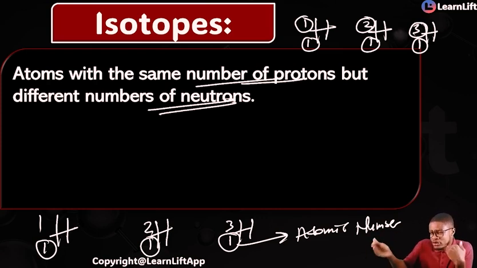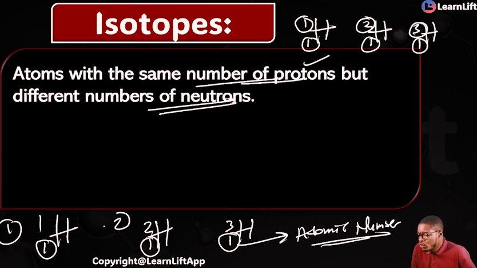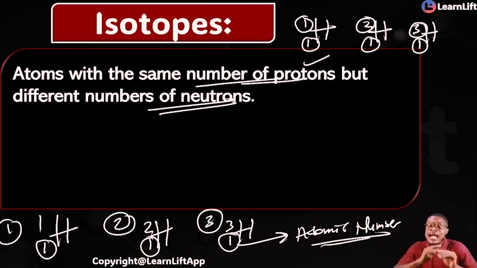I will teach that when we get to that topic, right? But please understand something here very easily with me first. If the 1 down is the atomic number, what is atomic number? Atomic number is the same thing as the number of protons that we have. So all of them, 1, 2, and 3, do they have the same atomic number? Yes, atomic number is the same. It is the number of protons. All of them have the same number of protons.